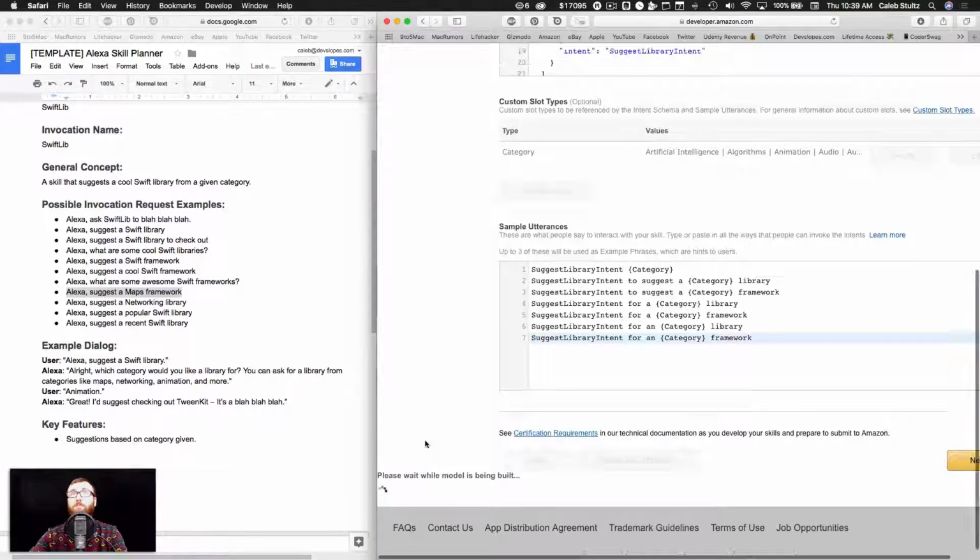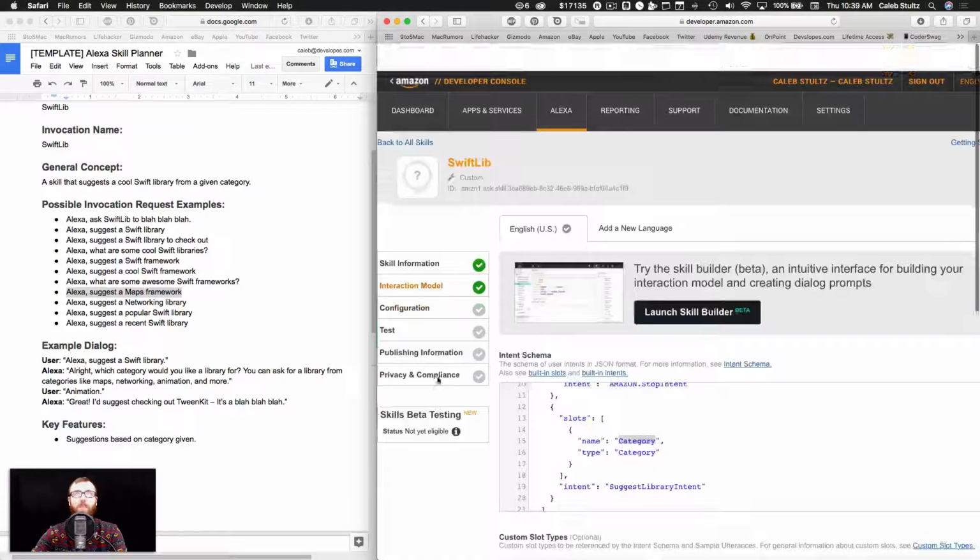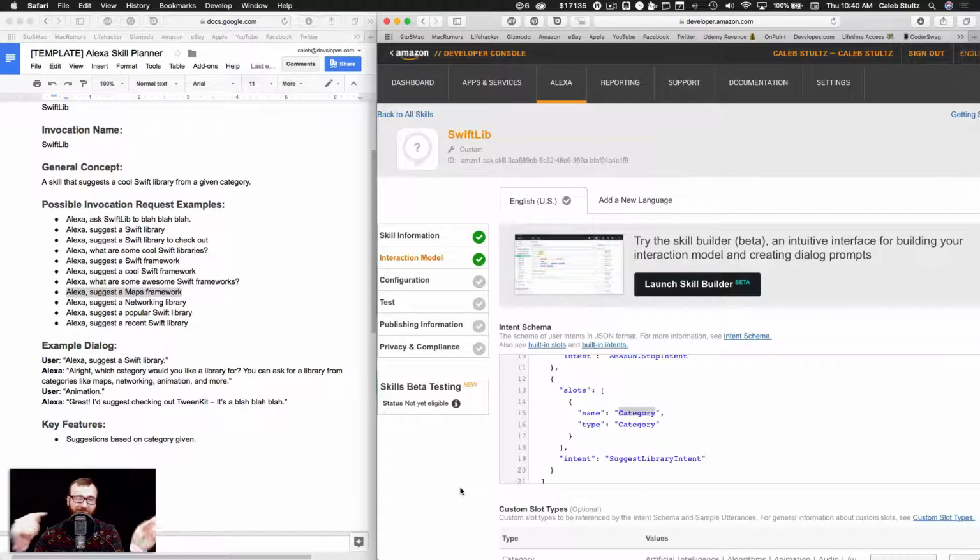Please wait while your model is built. Up here, this should change to a green check mark if everything we did is hunky-dory. So in that way, we are ready to move on. Okay, we're going to move on to the next video. We'll look at AWS Lambda. We'll set up an AWS account. Then we'll look at some example functions and start writing our very own AWS Lambda functions. It's going to be really, really cool. We're almost there to where we can actually interact with Alexa. Very, very cool stuff. Let's head over to that video now, and I'll see you there. Oh, look at that. Boom. It's saved. Green check. We're good to go. Let's head over to the next video.